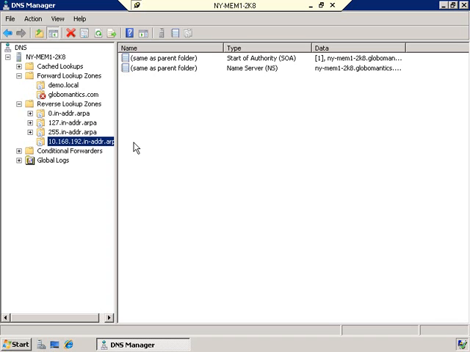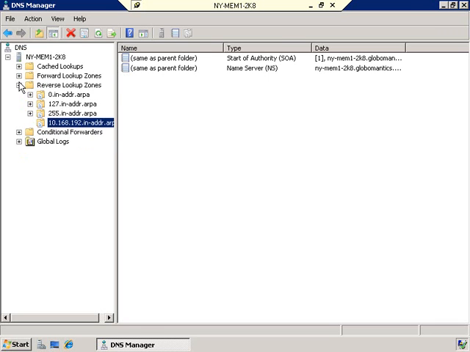That is the name that is created. It's kind of a reverse order version of the IP address for the network ID. 192.168.10 is the network ID, so 10.168.192 is the name of the reverse lookup. And now this will all work. We'll now have reverse lookup for that particular area of IP addresses.